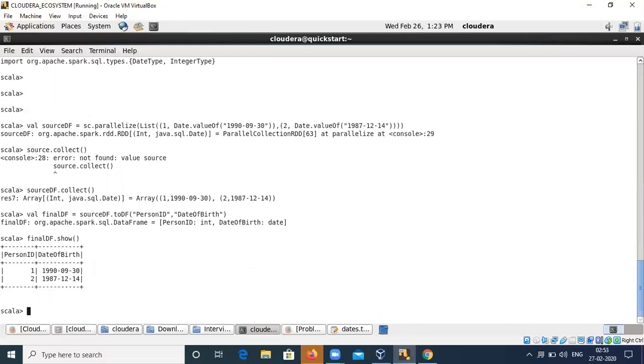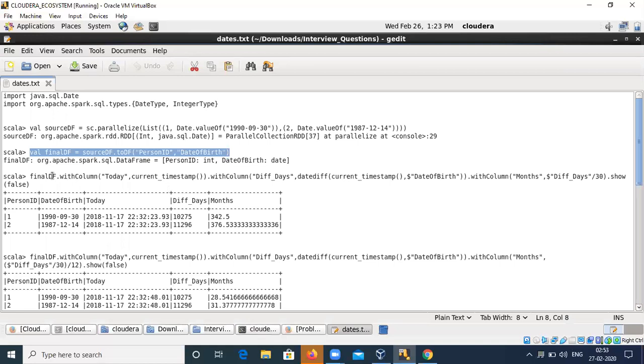Okay, so now we created a data frame, and now we will try to calculate this. So this is the functionality. One more thing I wanted to introduce, withColumn. So finally, if you want to derive a new column, you will use withColumn. This is the data frame that we have created here, dot withColumn, and you open bracket. This is the name of the column you are going to create.